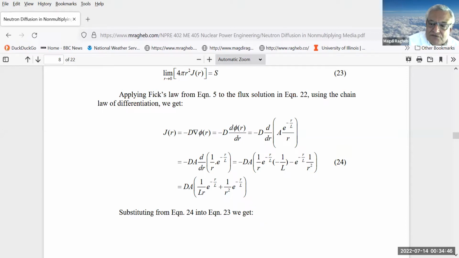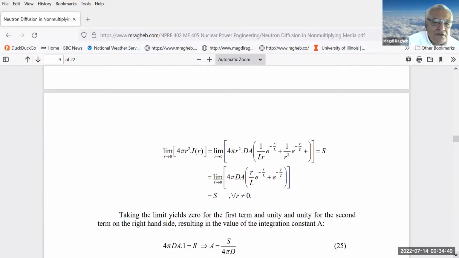So if we substitute that S in the equation and take the limit of the value of the current, you'll find that as R tends to 0 here, let us first multiply by R squared. So you have the R squared canceling with the R here. I'm left with an R in the numerator, and the R squared here cancels the R squared here. So I'm left only with the exponential. Now, in the limit of R tending to 0, that term turns to 0. And that term here, e to the minus R over L as R tends to 0, its limit is 1 because the exponential function is equal to 1 at the origin.